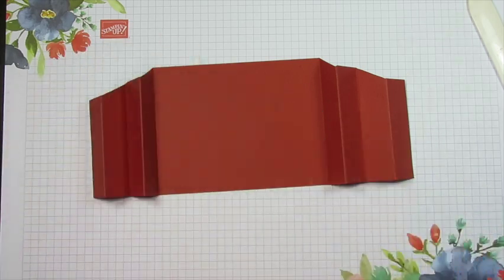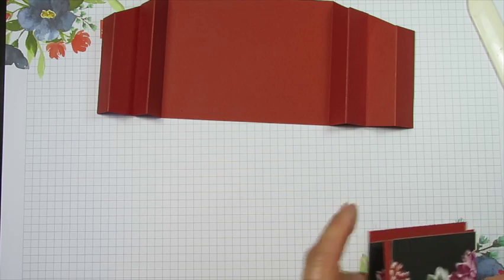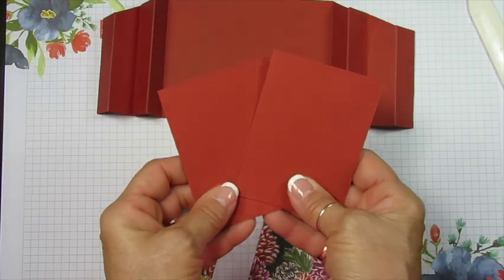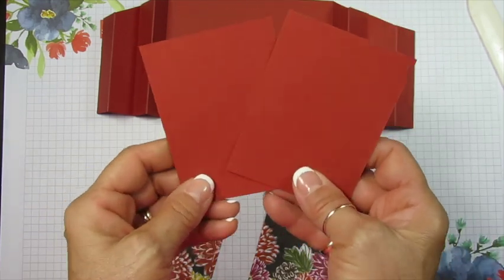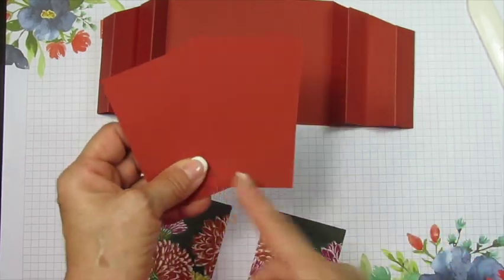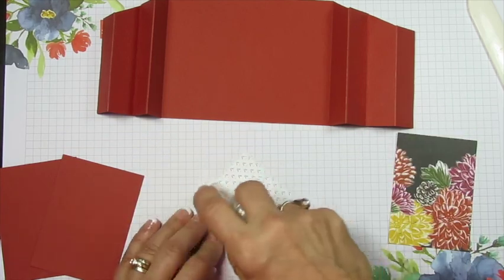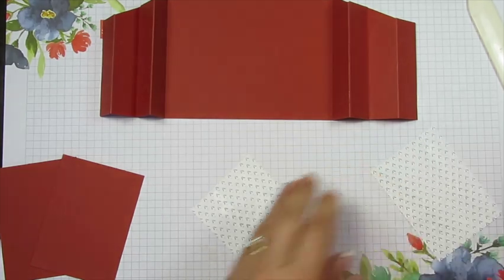Now, we're going to have the bits and pieces. What I'm going to give you, you need two of each, okay? So the layer cardstock here is going to be 2 5/8 by 3 5/8. So 2 5/8 by 3 5/8. Your designer series paper, here I'm going to go quick, I'm just going to put my seal. It is for your layer.